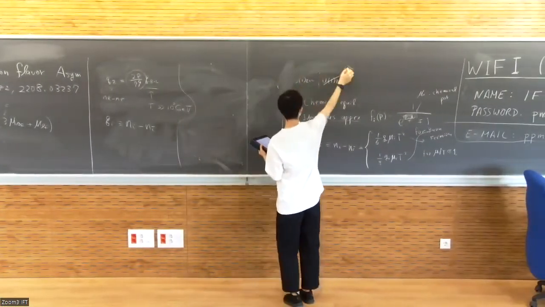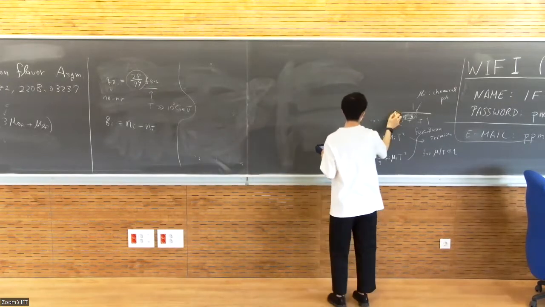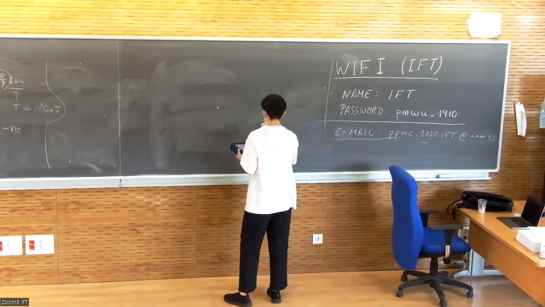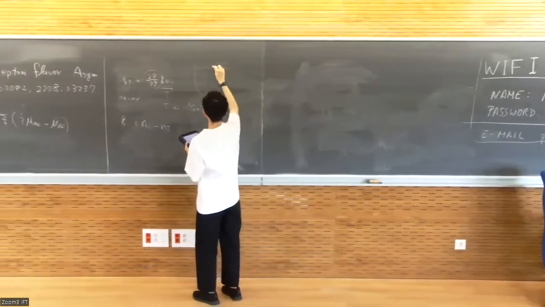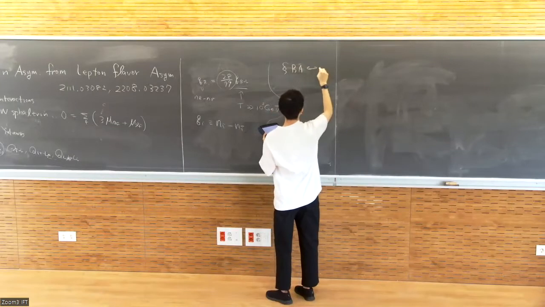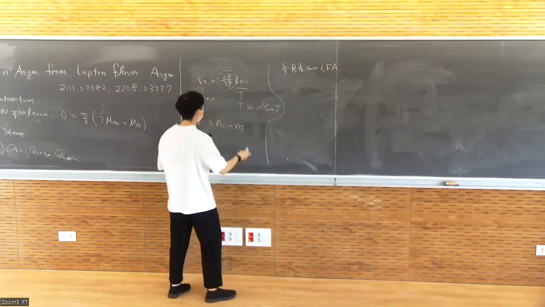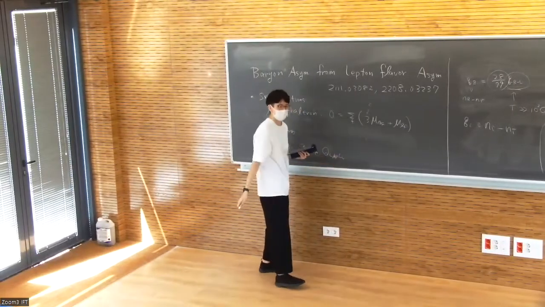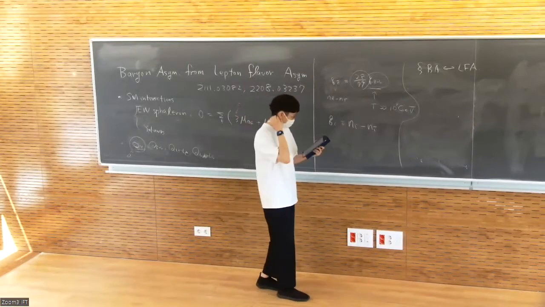Okay. So then I will move on to the main topic, about the relation between the baryon asymmetry and the lepton flavor asymmetry. Up to now, I just discussed the total lepton asymmetry, but I didn't discuss the lepton flavor asymmetry. But you might think that, given this result, it does not depend on the individual flavor asymmetries L_e, L_mu, and so on, right? So you might think that the primordial lepton asymmetry does not generate the baryon asymmetry. But this is actually not the case.